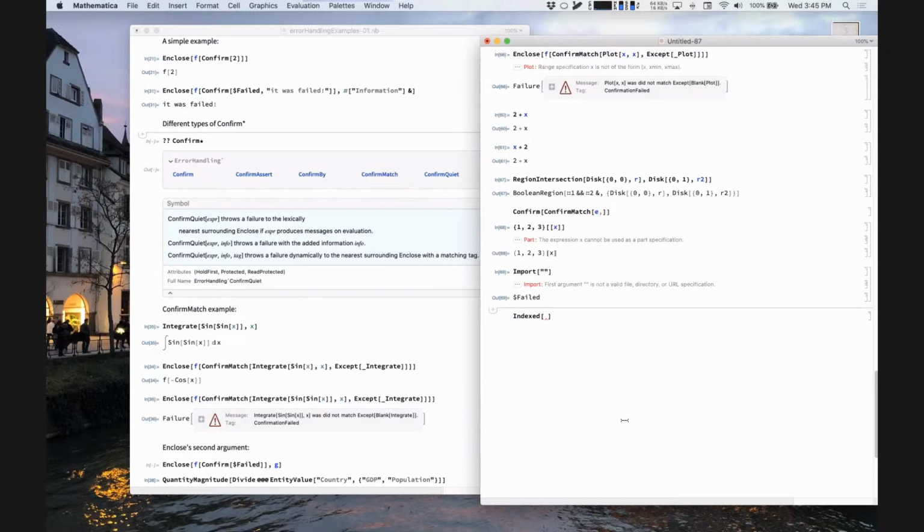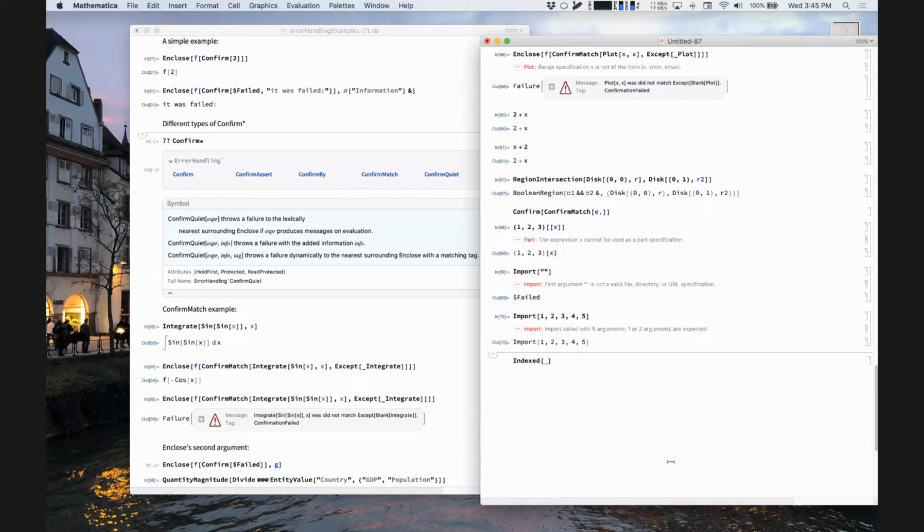Well, I would say most file operations, if you give them something that's structurally invalid, return unevaluated. But if you give them something where it's not possible to do, then it returns $Failed or some equivalent failure type thing.